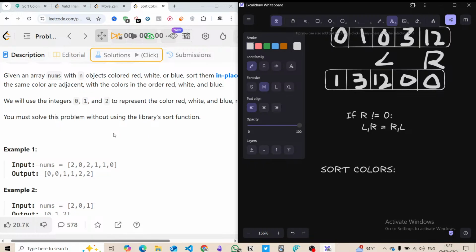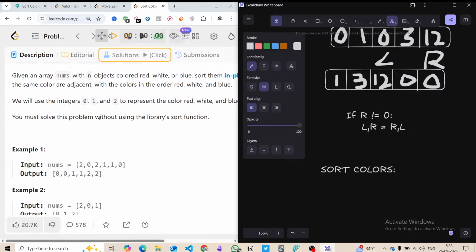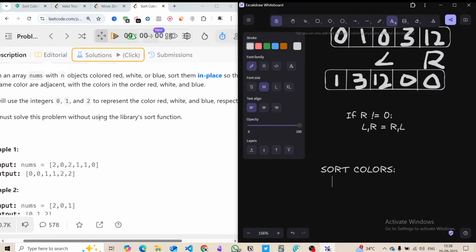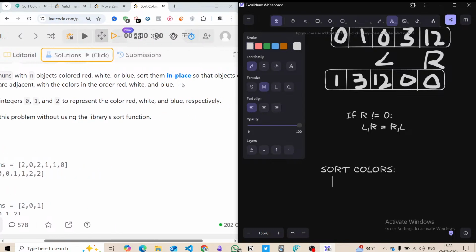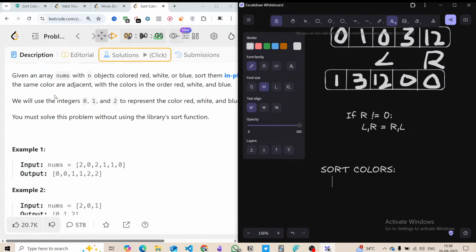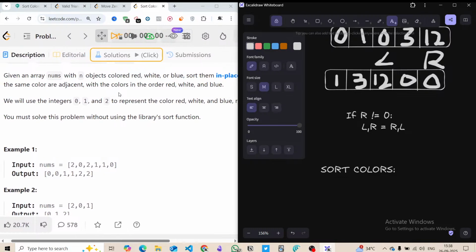They are given an array of objects. They show that objects of the same color are adjacent, in the order red, white, and blue.